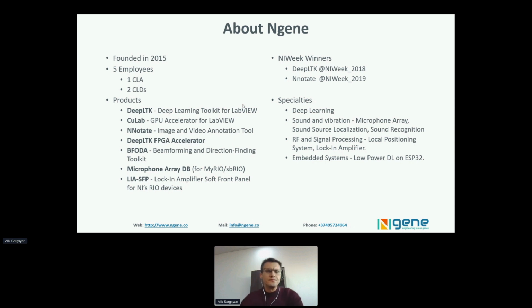Also, we have other toolkits such as beamforming and direction finding toolkit, another hardware product, which is a microphone array for MyRio or SBRio, and a very old one, which is a lock-in amplifier for MNIST Rio devices. 2 of our products were winners at NI Week. And in general, we are specializing on deep learning and other signal processing applications, which we are able to implement based on MNIST platform.